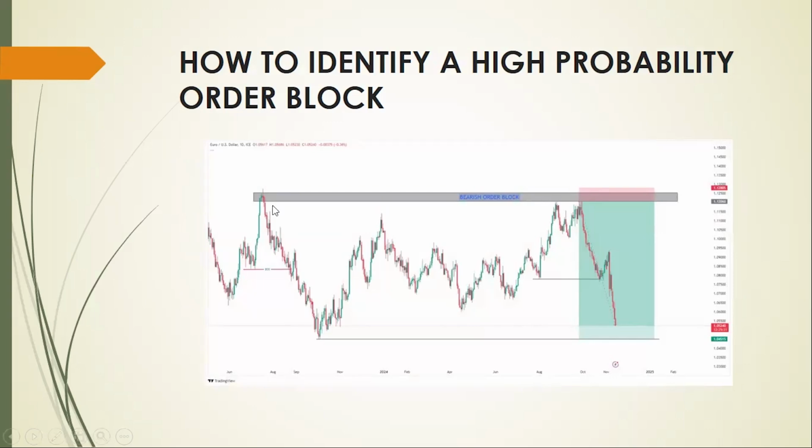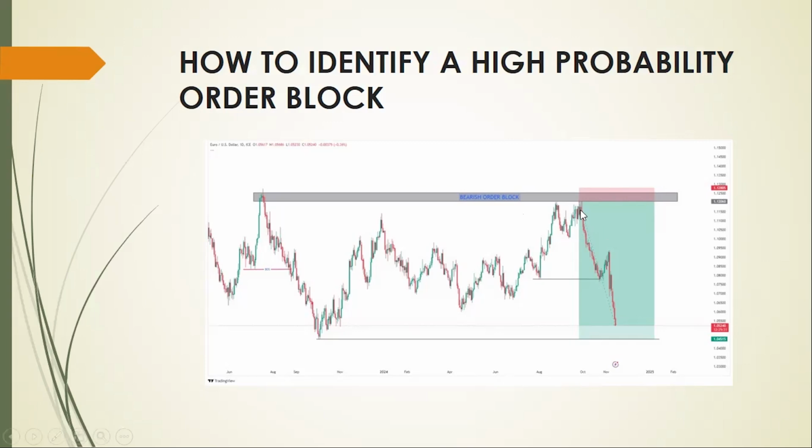So after identifying this last buy candle before the downtrend, now we have to wait for the price. So we have to be patient. Remember, Forex trading is a game of patience. So we have to be patient and wait for the price to come back to this level, or to retest. That is our rule number 5 in terms of identifying a high probability order block. Wait for the retest and then you enter, right?